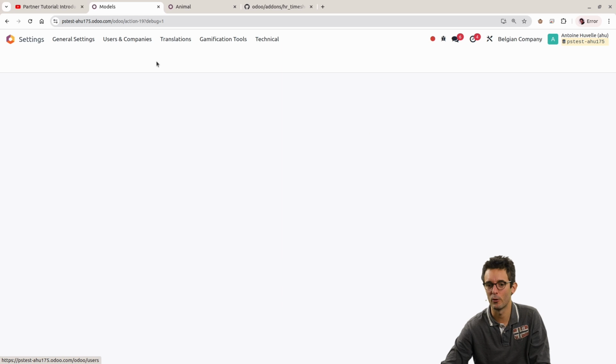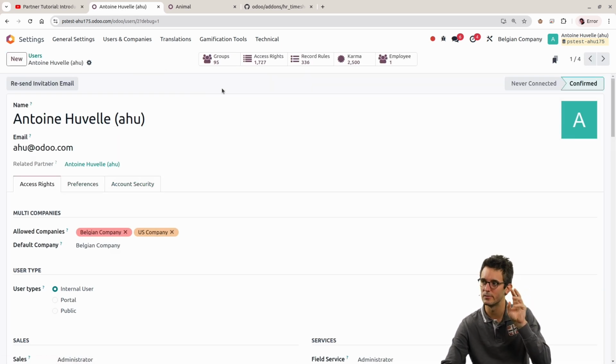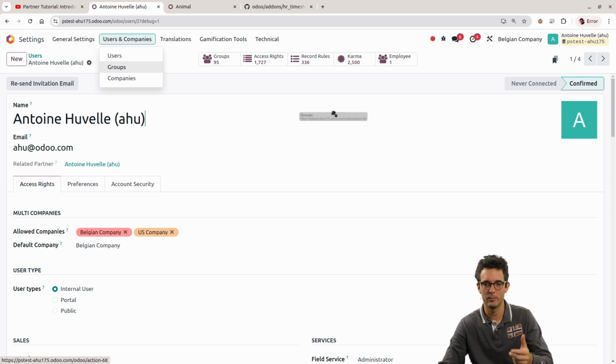Bear with me, even though I'm pretty sure that lots of you already have some knowledge about that. I'm going to talk about the record rules, which is maybe the part that confuses people a bit more when we talk about access rights. Let's have a look at something in particular.